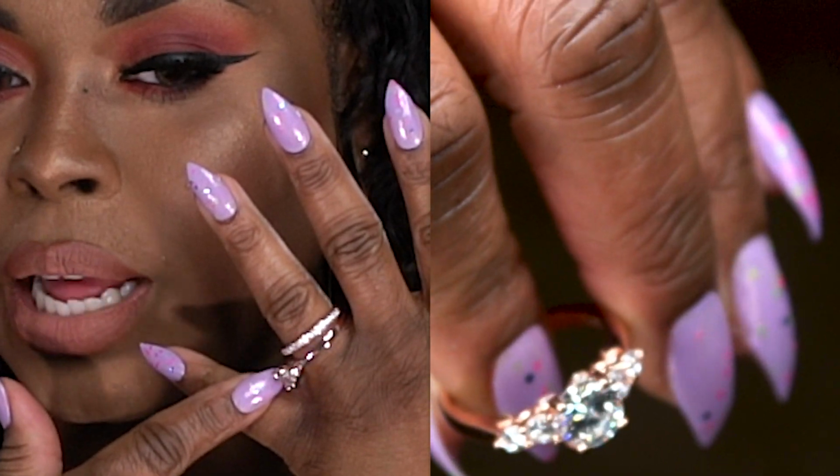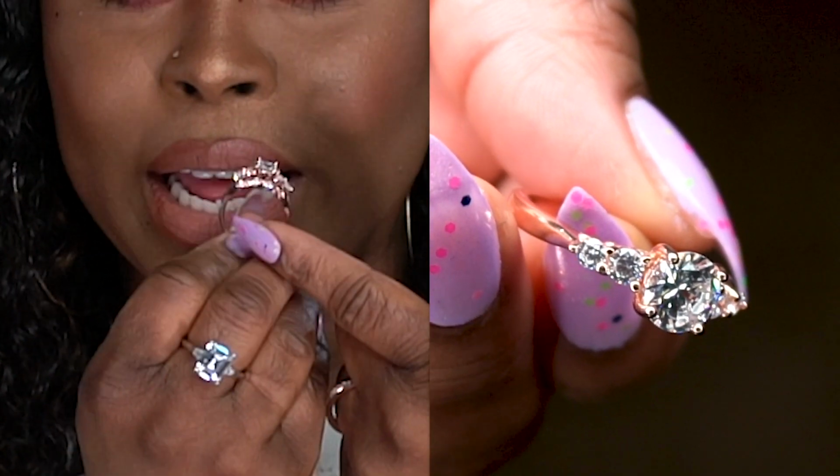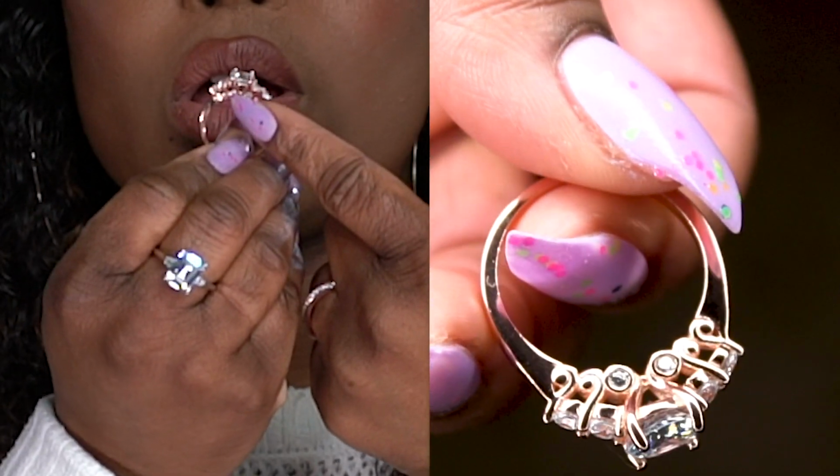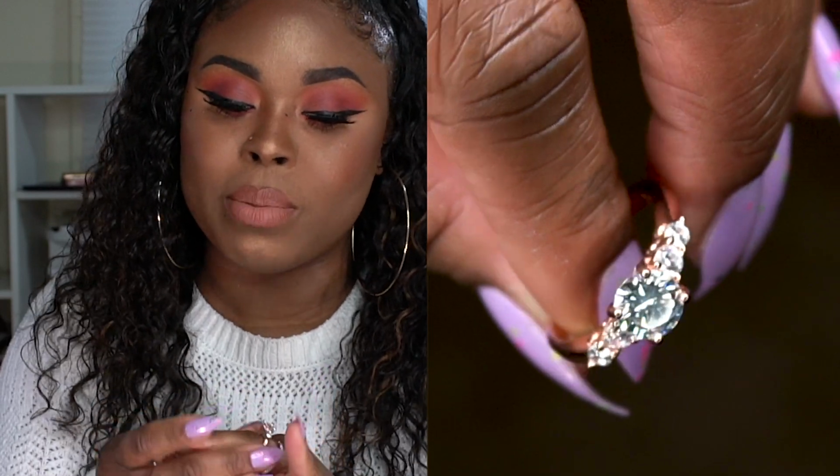Okay, this is what it looks like on the side. You see how it sparkles. We have little diamonds and stuff right here on the outside. Listen, when I give you guys the close-up, you'll see everything. You're going to be like, what?